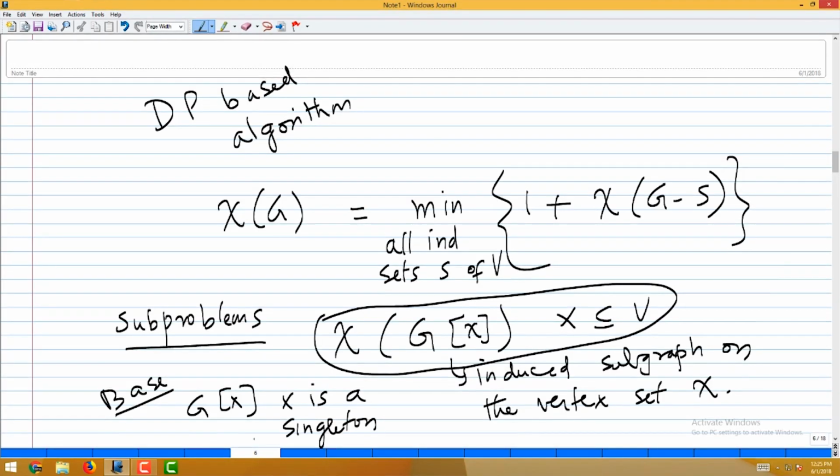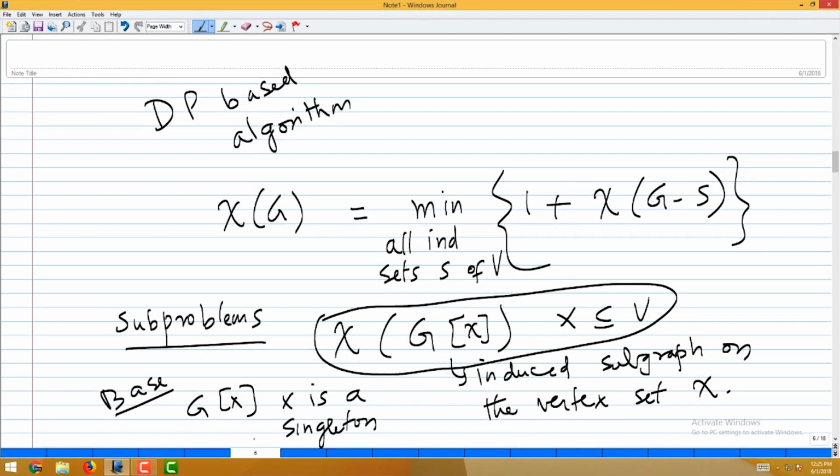The recursive formulation tells you, you go to one subproblem, you want to compute the optimum way to color it, and here is the formula. So how much time for each of them? 2 power the size of that set. If I give a conservative upper bound, it will be 2 power n. So 2 power n into 2 power n is 4 power n.